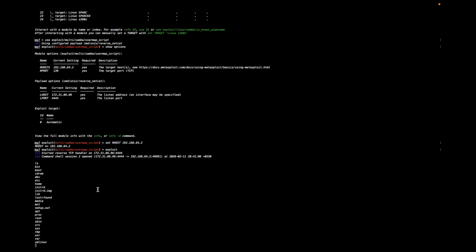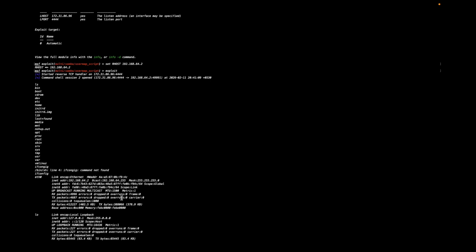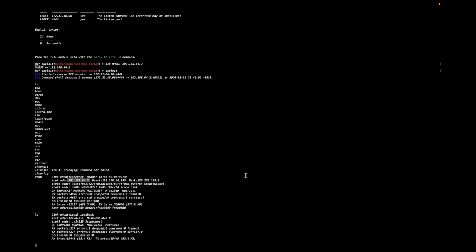As I can see, with ls I can just go and see the IP address of my victim machine. I can also create some directories, some lab 2 cybersec.